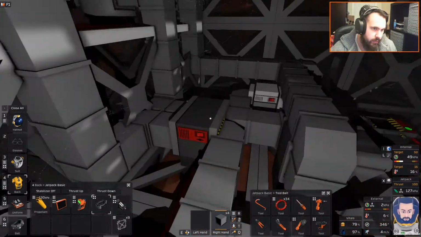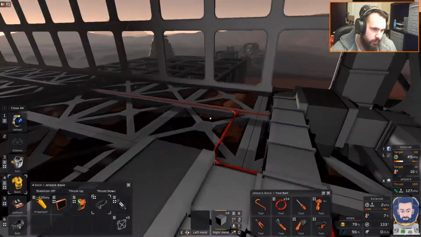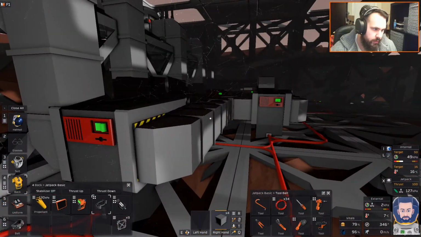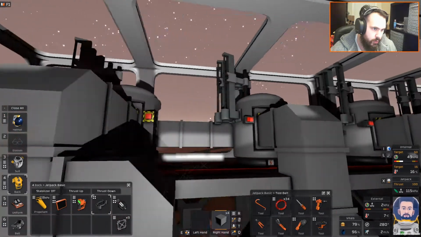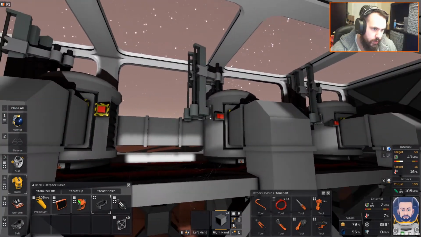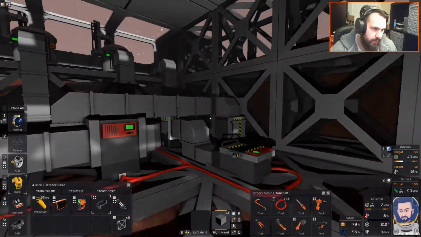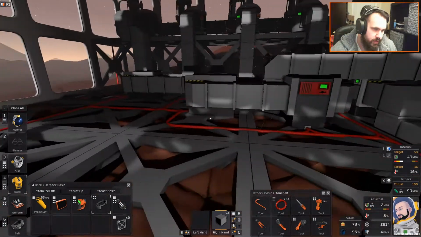Everything's got power. You got power. You got power. You got power. Now, have I got enough jetpack fuel just to nip up here? Switch you on. Switch you on. Switch you on. Switch you on. Happy days. That is everything that needs to be powered, powered.